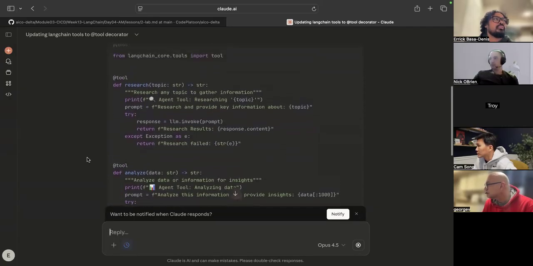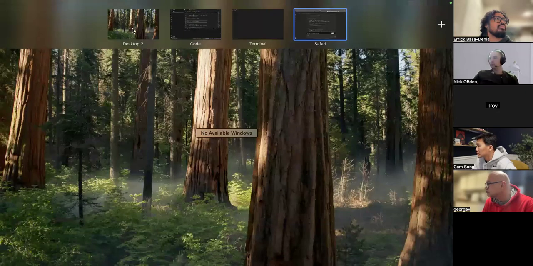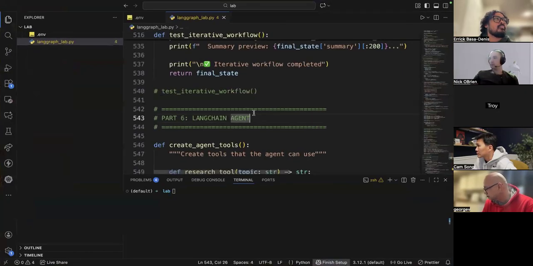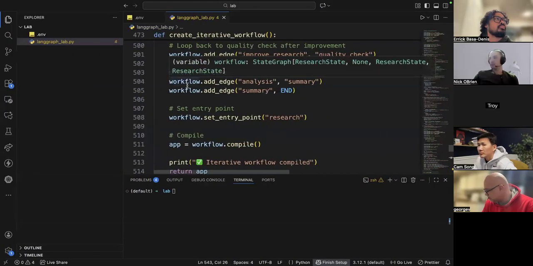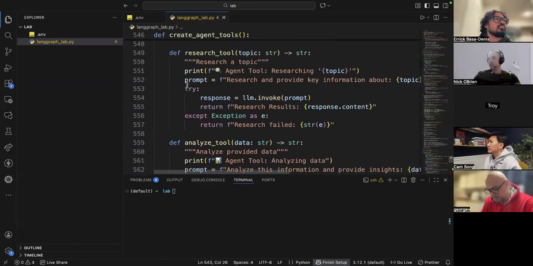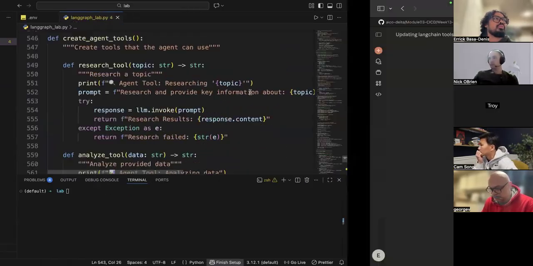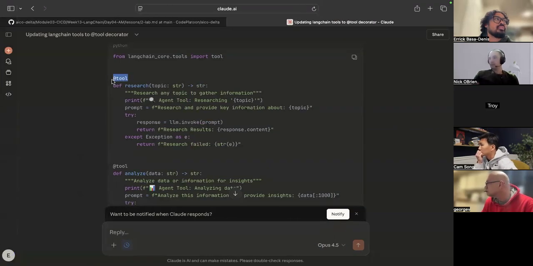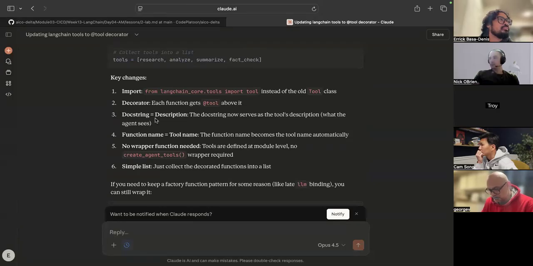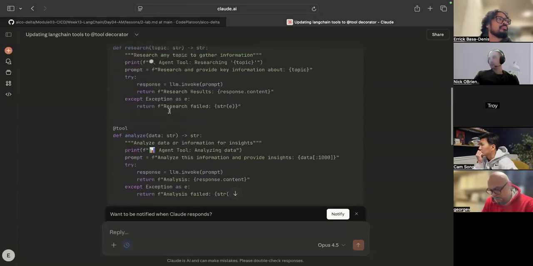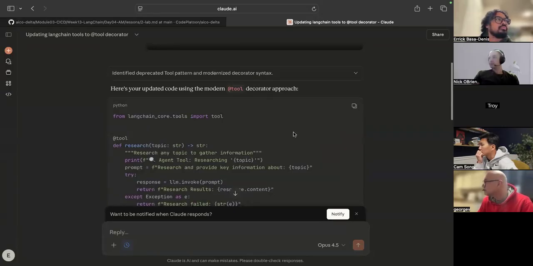So notice the difference from what we had before. For example, the research tool. Here we have a function named research tool, but now we just use this decorator on top of it to specify that it is a tool.